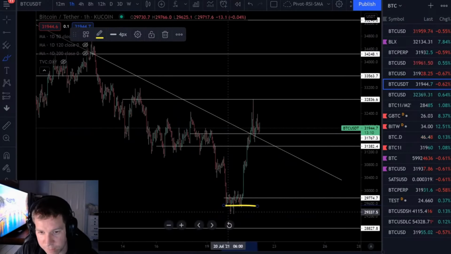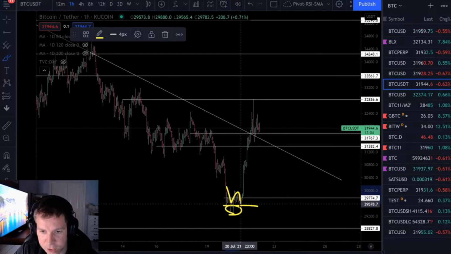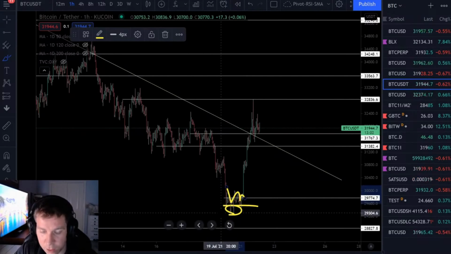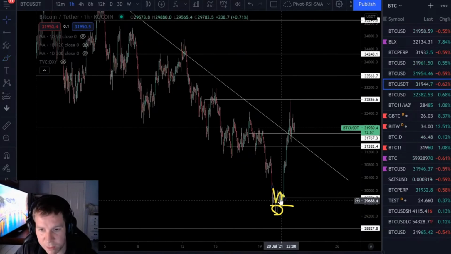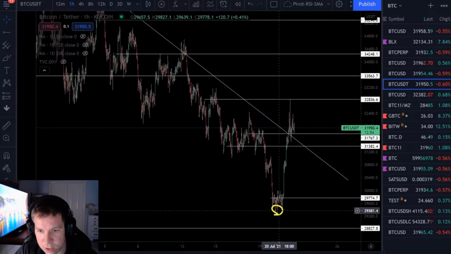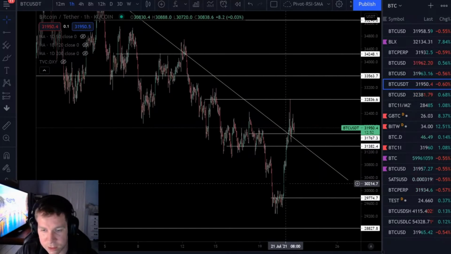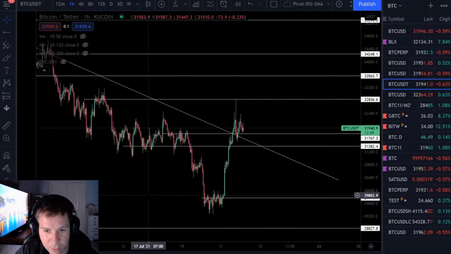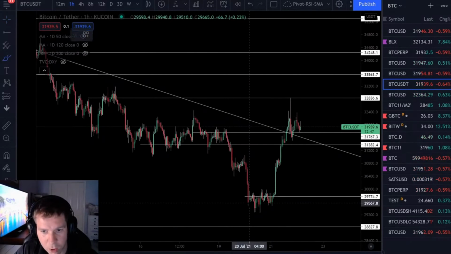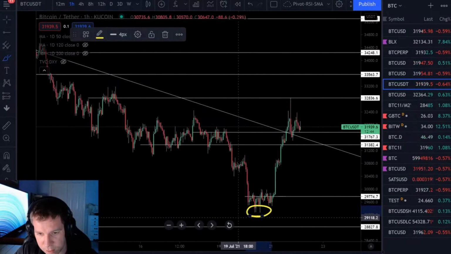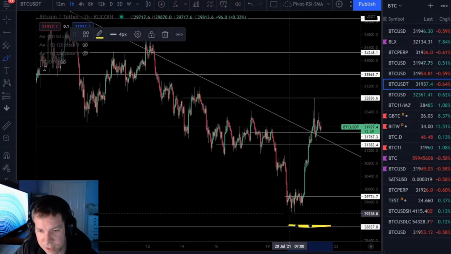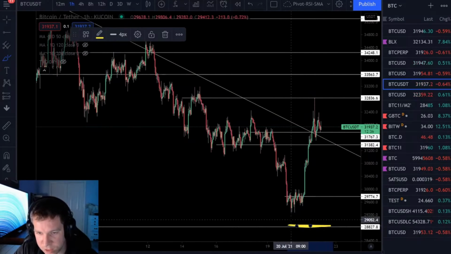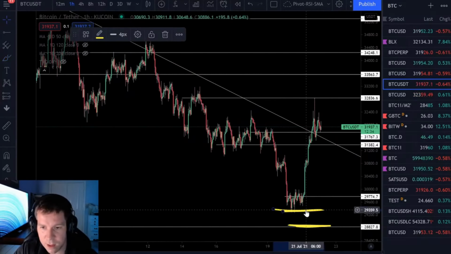He saw that. I didn't like these wicks below it, and so I thought it was some lonely, reasonably sized whale that just decided they wanted to load up at that price for no reason. And I thought they were just going to get crushed whenever they lost their buying power. But it reversed on us, right? So he probably had some friends that I wasn't accounting for. But these wicks below, whatever that level was, is what got me to not try this. But I would have tried to buy here. This is an example of, again, everybody's watching this level and the market just doesn't quite get there. Another example.